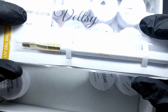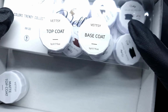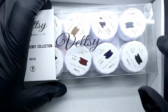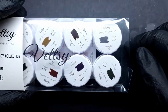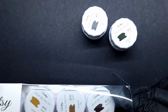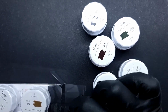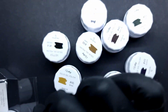And then they sent me another one of their brushes. They sent me their base coat and top coat, which is perfect because now I have base coat and top coat. And they sent me their matte top coat as well, which I'm really excited to try. And then they sent me some darker colors, which I think with the other collection is going to be such a nice combination. So let's see what I have here.